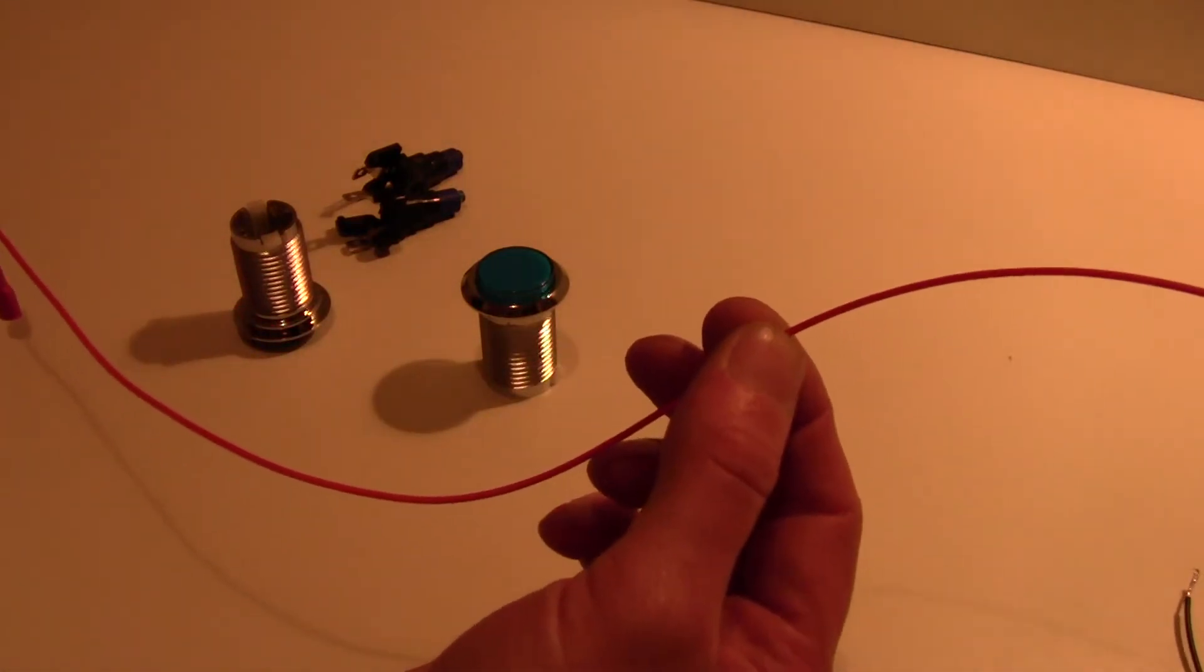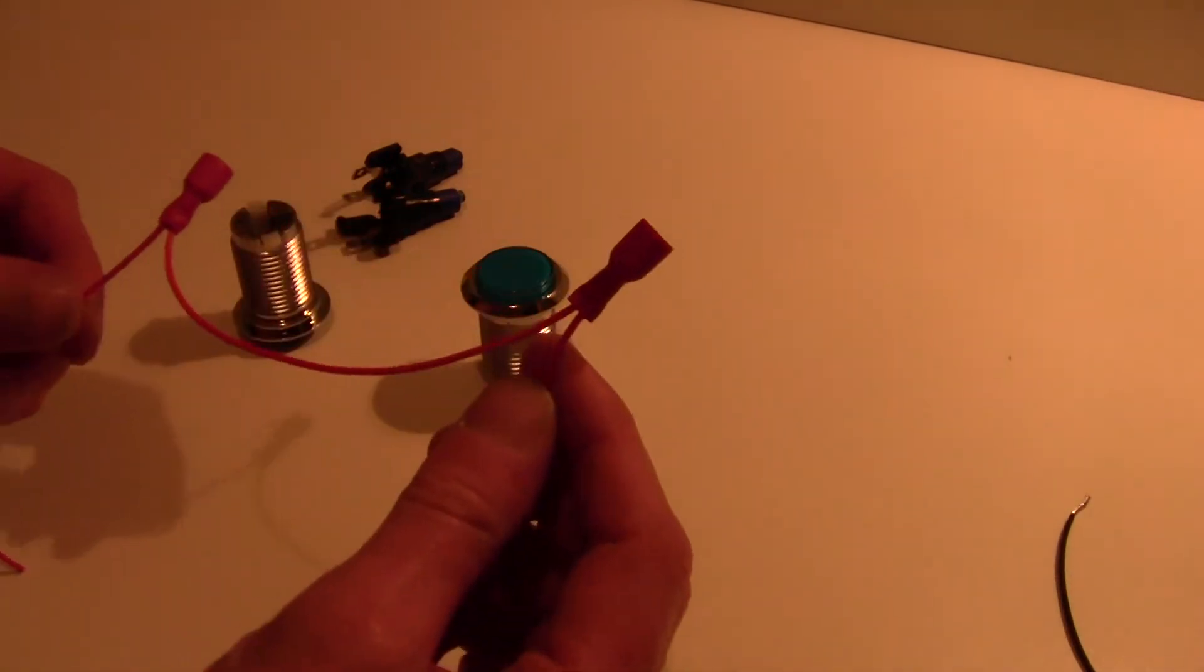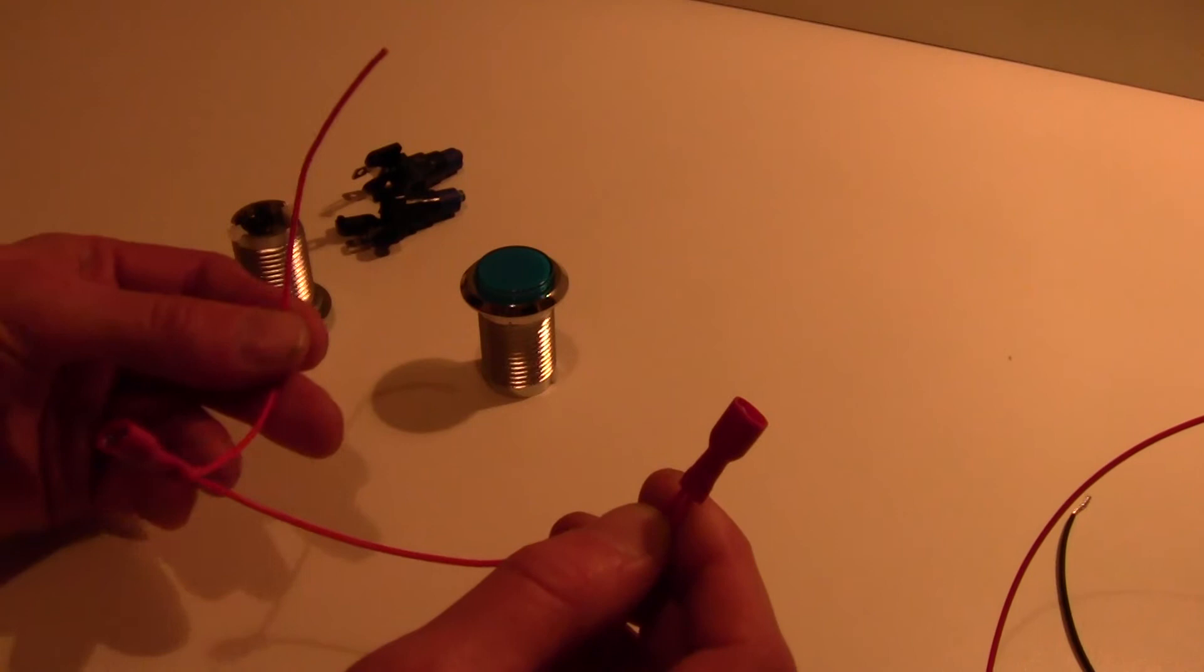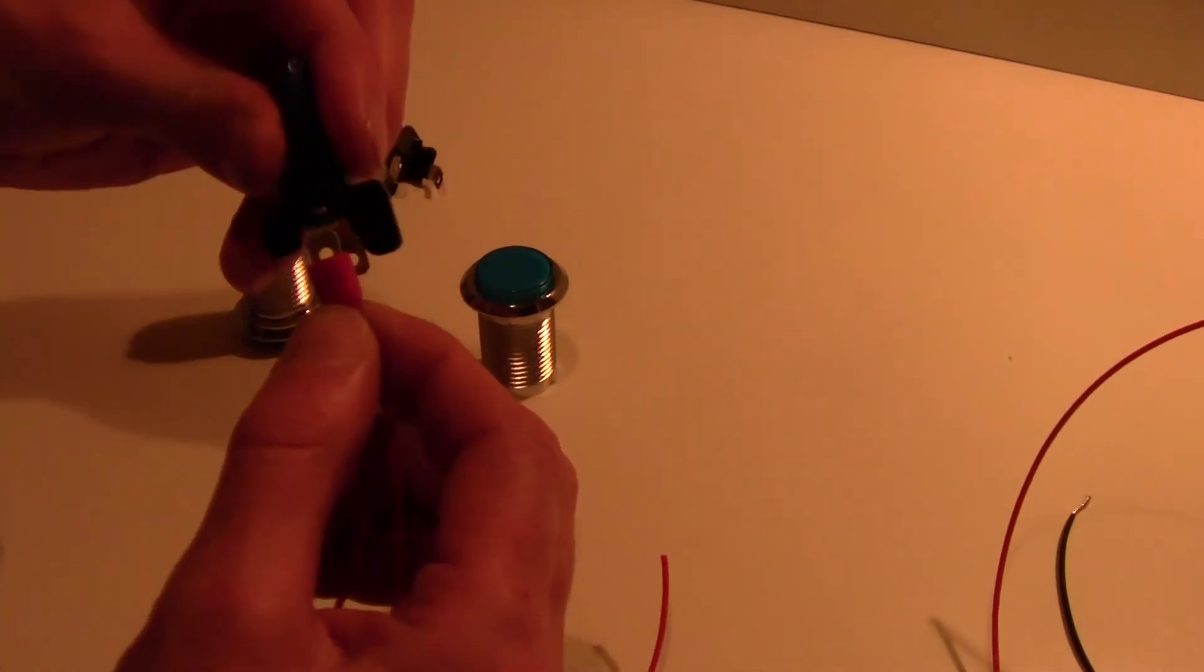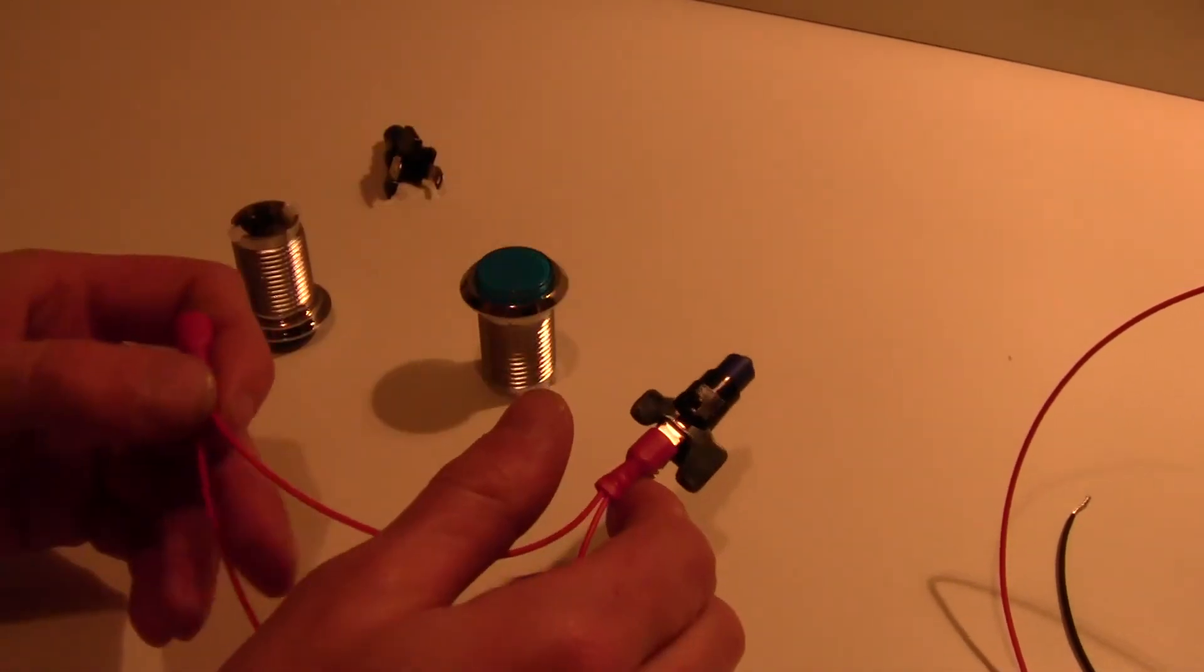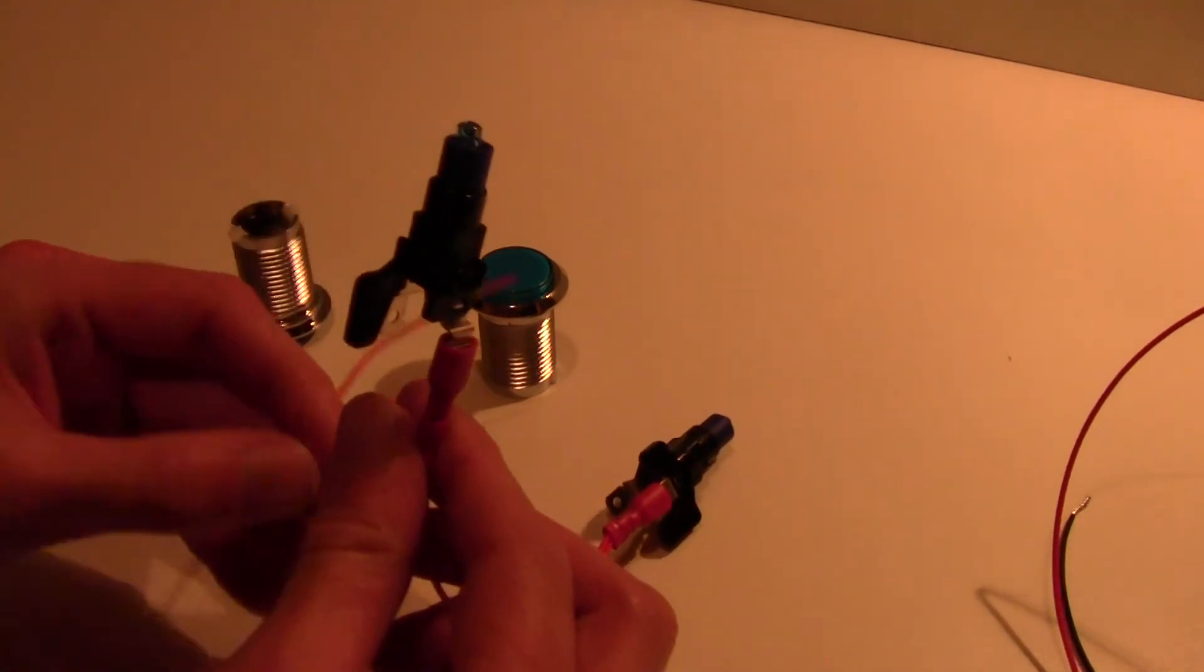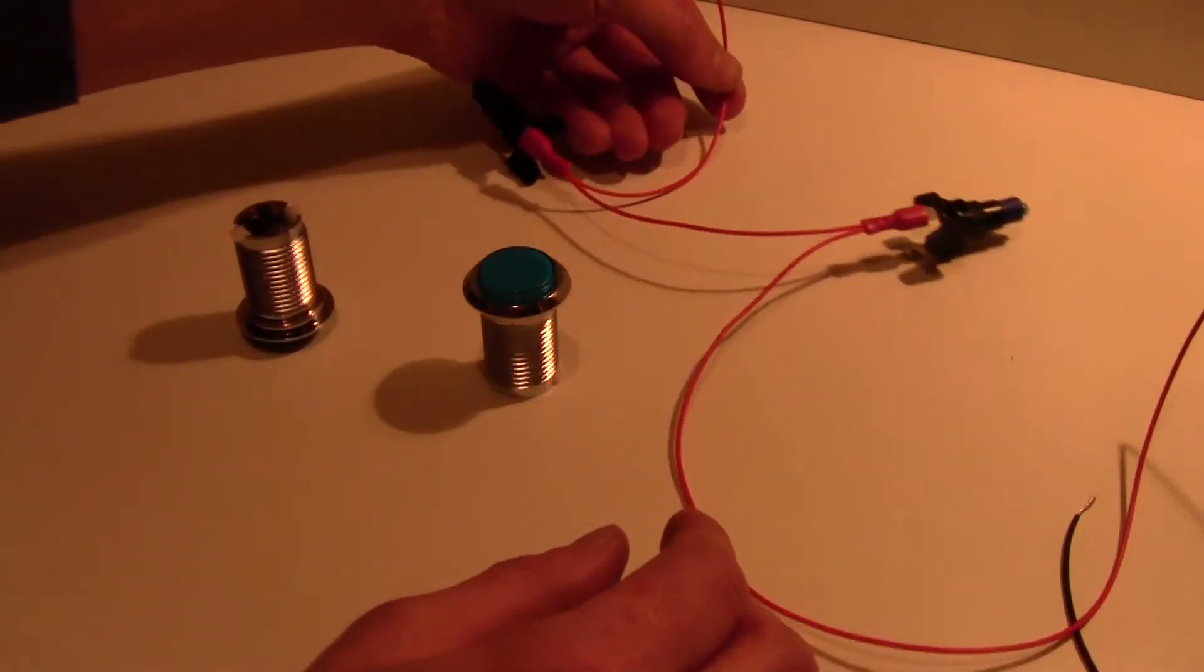So imagine this length of wire here is connected up to your power supply. What you do is you make a daisy chain. That's all it is. Depending on how many buttons you've got, you'll keep on looping. So we've got one like that onto one side, then you go to your next one, and again you put it on like that, and then the next wire that will go to the next one.